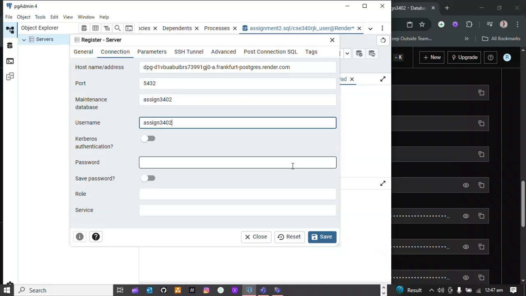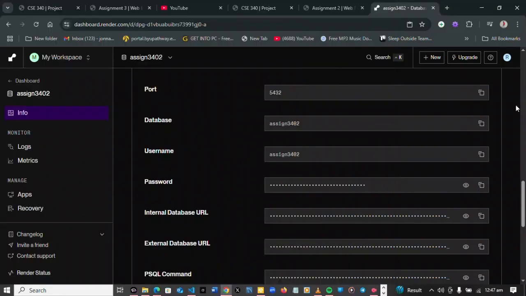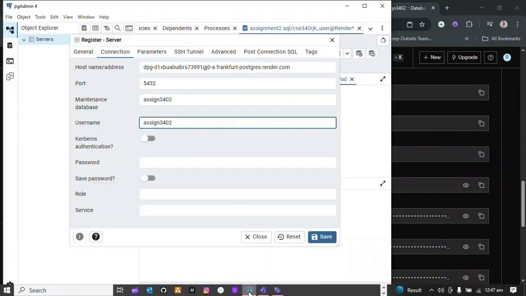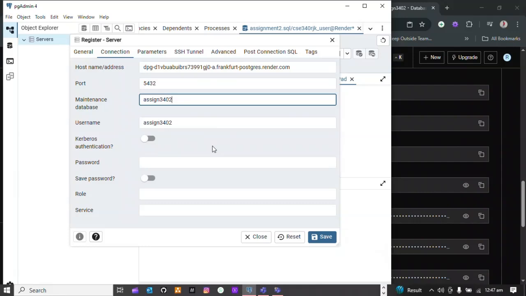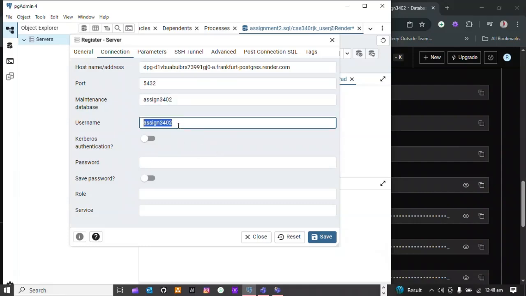Right, from there I go back to render.com, just to copy the username, then I'll go back again to my PG admin, then I'll paste it in the maintenance database and the username should be the same.